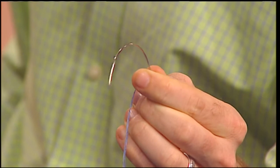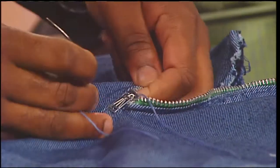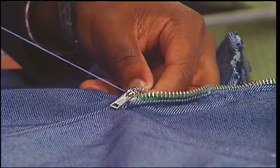It probably makes it harder to lose too. Exactly. And it's a bigger head. Remember we talked about that before, because I can never get the thread in there. Right. So when you're doing this, you want to make sure that you go through the same area that you went in. You want to go right through again, so you're almost not taking any space in between. You're just going to keep going, and then you do it all the way up both sides.